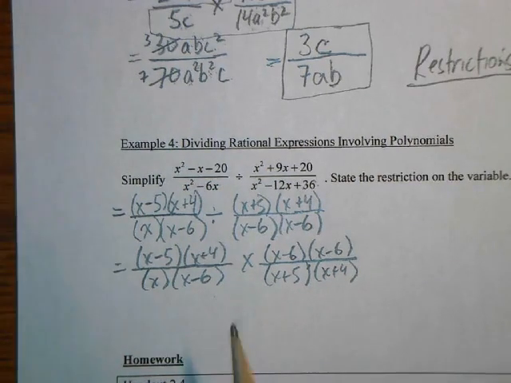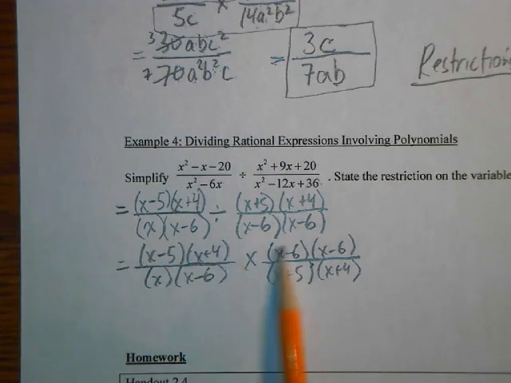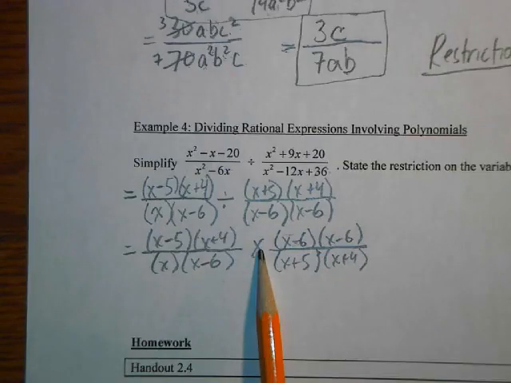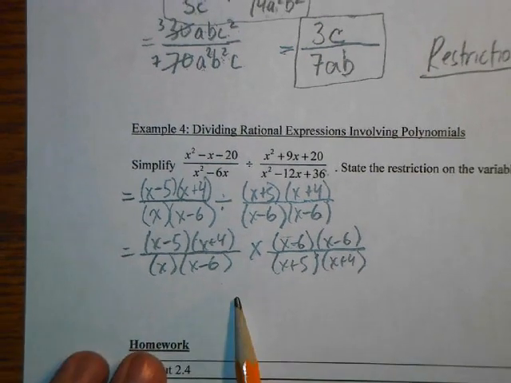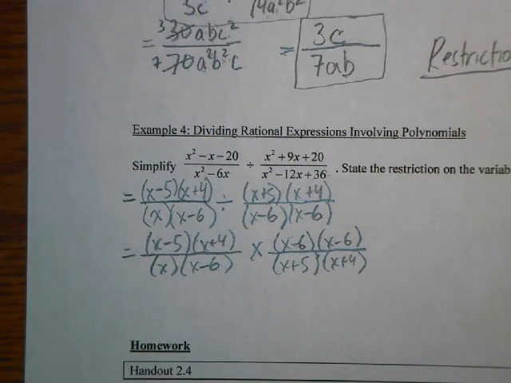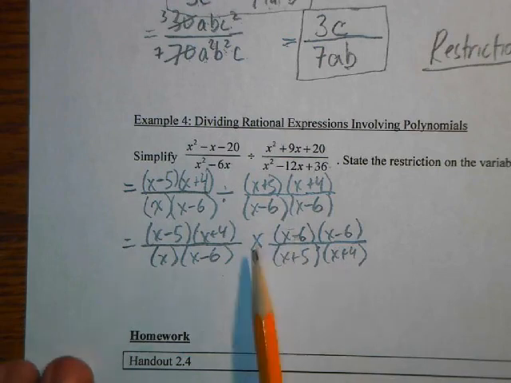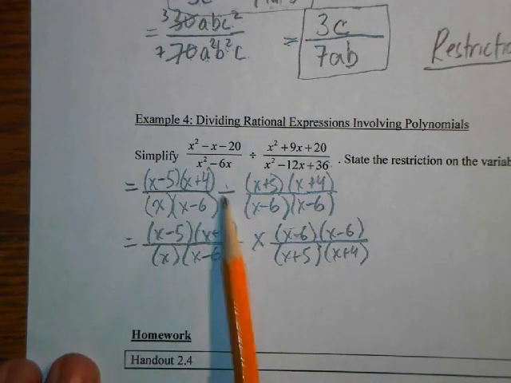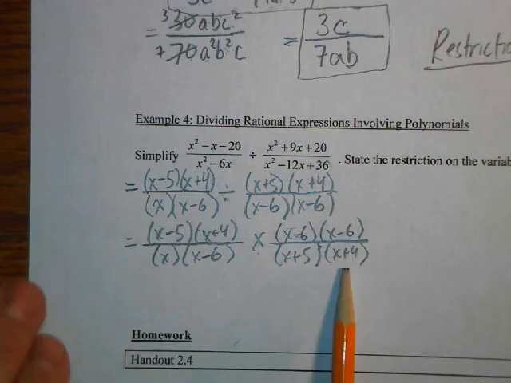Okay, and I could have put both of these parts together without the multiplication sign, like I talked about earlier. It's not necessary to do that. We will eventually combine them in the final step, but that would be acceptable if you put them all together. I like to leave them separate to show what we did here. We changed it from divide to multiply, and now we're going to cancel.